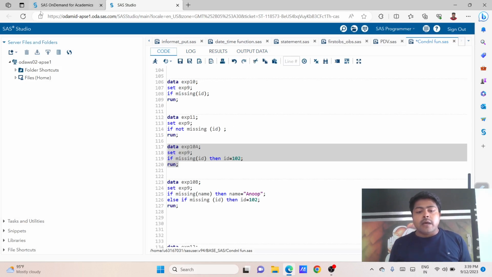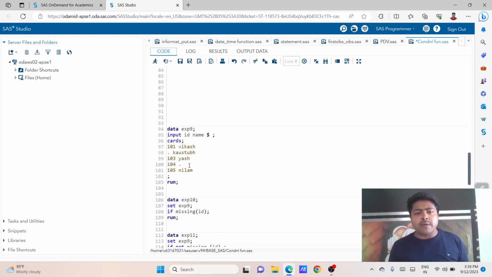And if you have many more variables missing, you can also do that thing. Suppose if missing name, then name is equal to this. Else if missing id, then id is equal to like that. Within the same data set you have two variables: the name variable is missing for someone, and the id variable is also missing for someone.